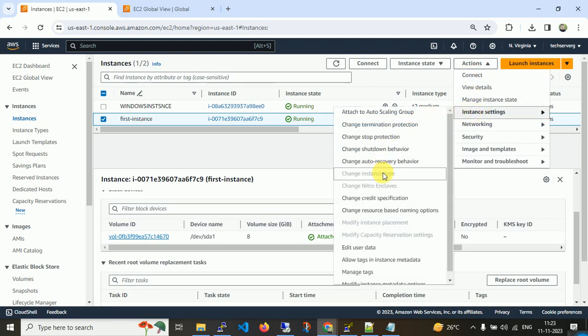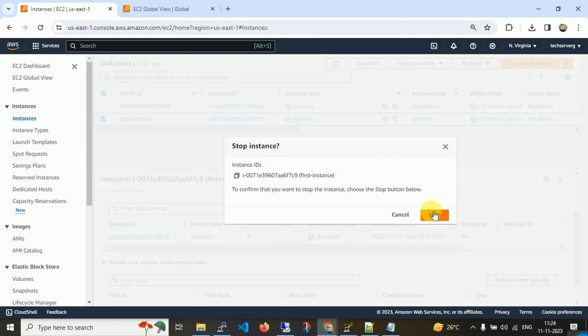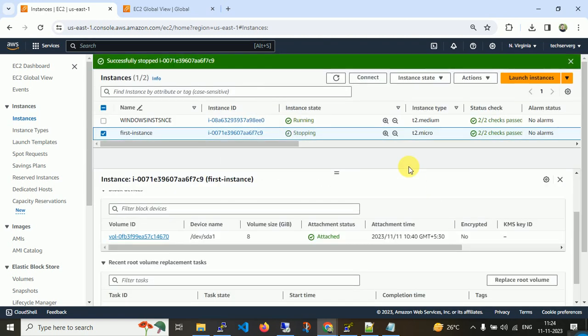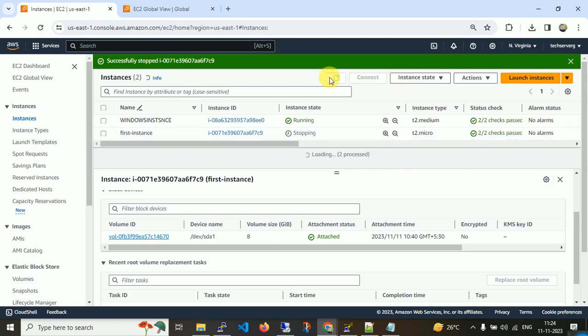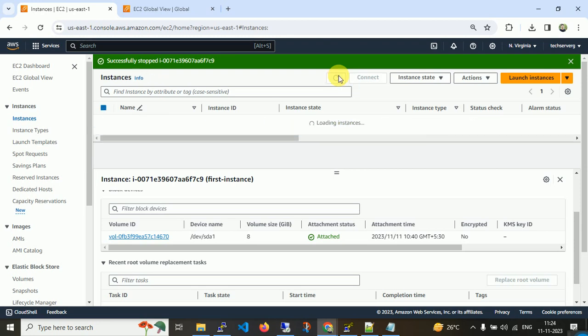But here you can see the option is grayed out. So I need to stop the instance. Wait, it's still in stopping status. Still in stopping mode.